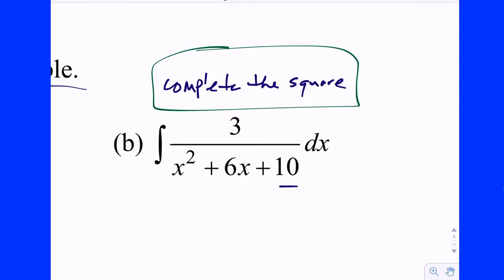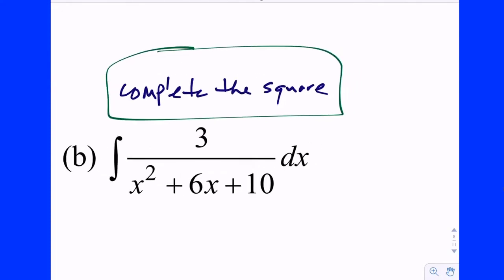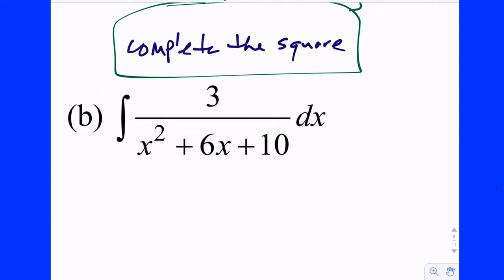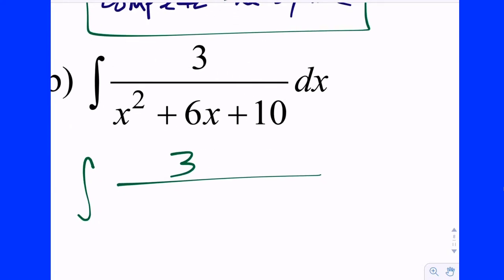And typically when we complete the square, we're completing the square for the sole purpose of setting it up for an inverse trig. Okay, so you look to factor something like that, and it doesn't factor. Now, unless you see right away what the perfect square constant needs to be, you could do it this way. To complete the square, you got to have a couple of things happen first.